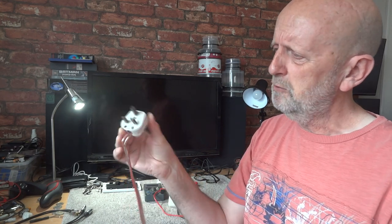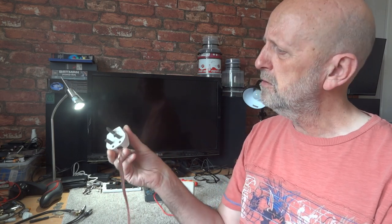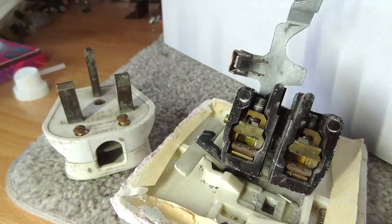The pins mainly look green, rather than a gleaming kind of bronze or gold colour, whatever colour you want to call it. They look very dirty. So I'll show you a close up of the pins of this plug here.